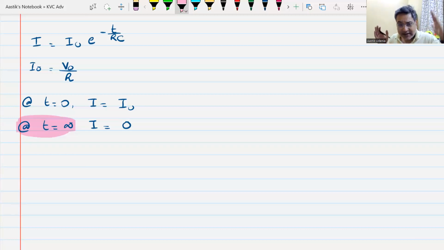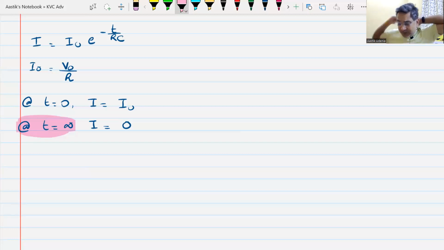Yes, sir. So as soon as I connect the capacitor to a battery or a cell, it takes some time, milliseconds or microseconds, to get 99.99% charge. During that small time, when the capacitor is getting charged, it is known as a transient state. At that time, current is flowing through the capacitor. But as soon as the capacitor gets charged, which is almost instantly, the current in the capacitor becomes 0.